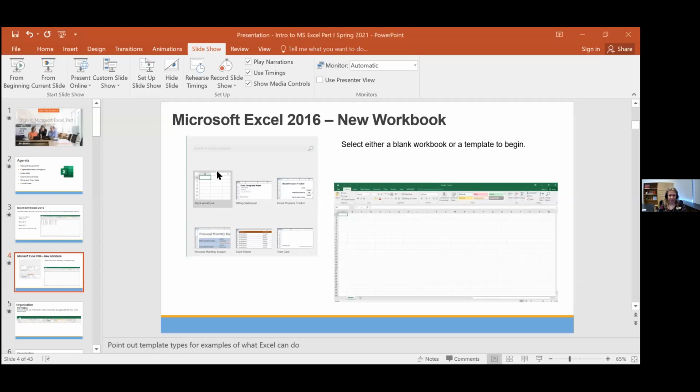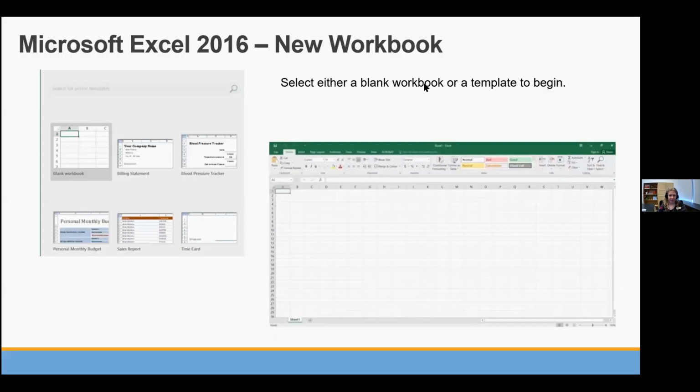Okay. So when you get to Microsoft Excel for the first time, it's going to open what looks like this on the left-hand side of this slide, where it's going to say you can pick either a blank workbook or a template. And in this case, there's a multitude of templates that you could possibly pick.